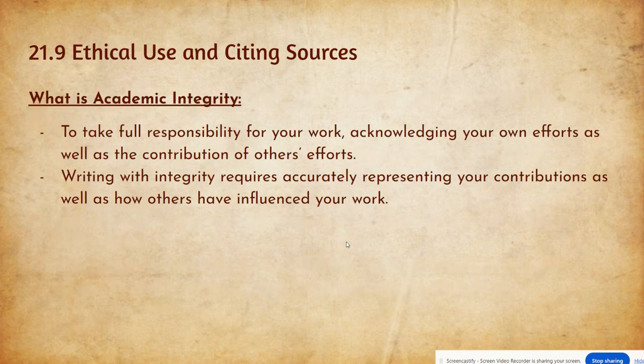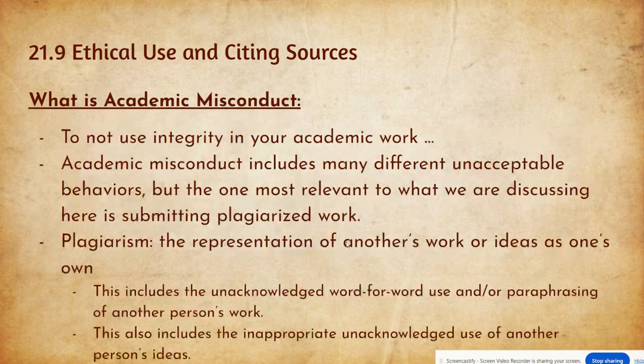So, what is academic integrity? It means to take full responsibility for your work, acknowledging your own efforts as well as those of others. Writing with integrity requires accurately representing your contributions as well as how other people have influenced your work. We have to keep in mind that when we practice academic integrity, we do not fall into academic misconduct. And this is when we do not use integrity in our work.